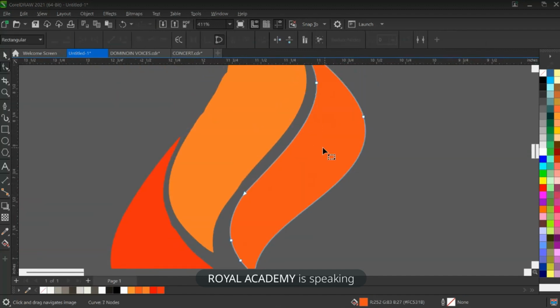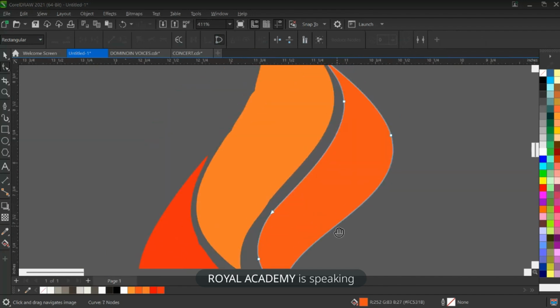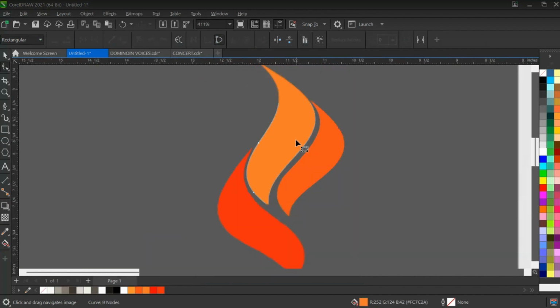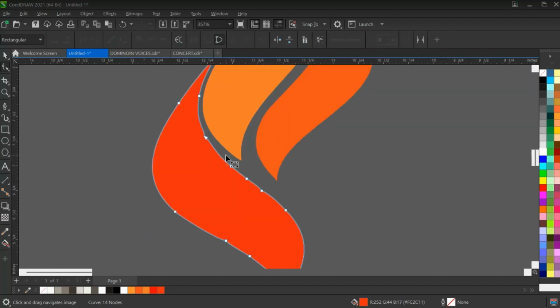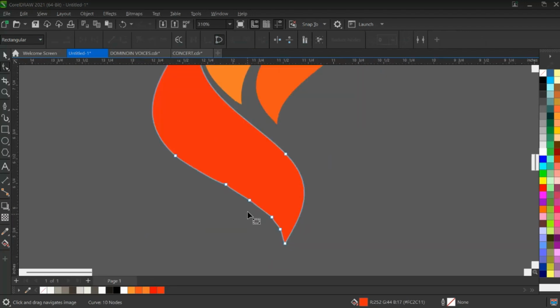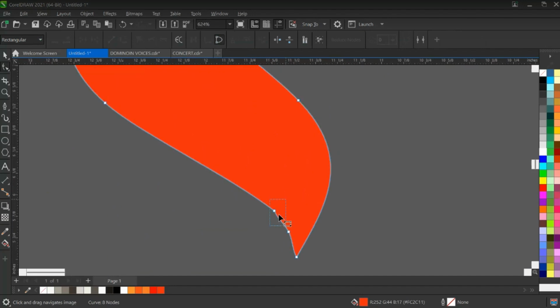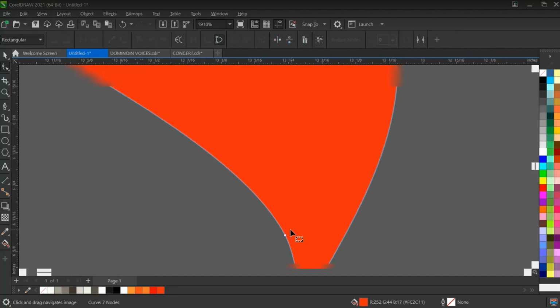It gives you the feeling of a fire and everything. Okay, so that doesn't work. Let's return that node. All these points that we are deleting are what we call nodes in design. So let's group that together.